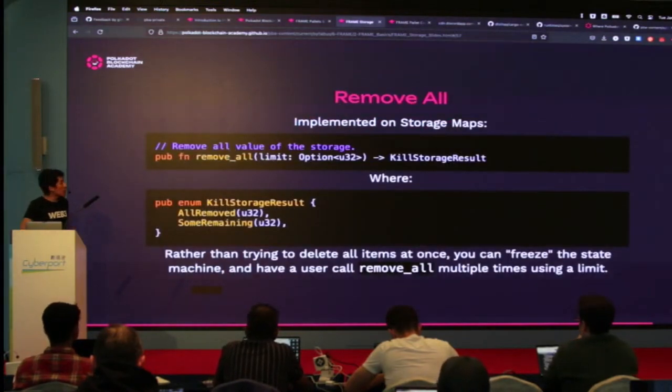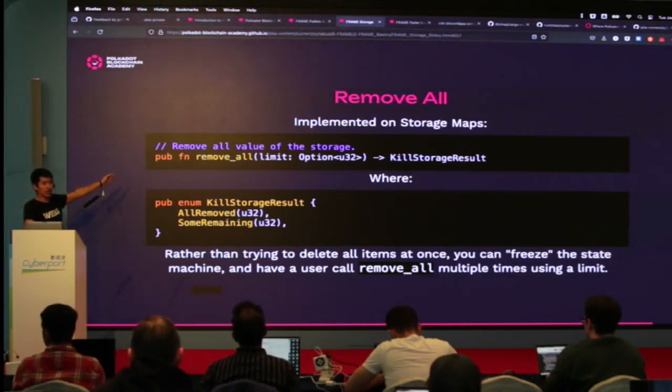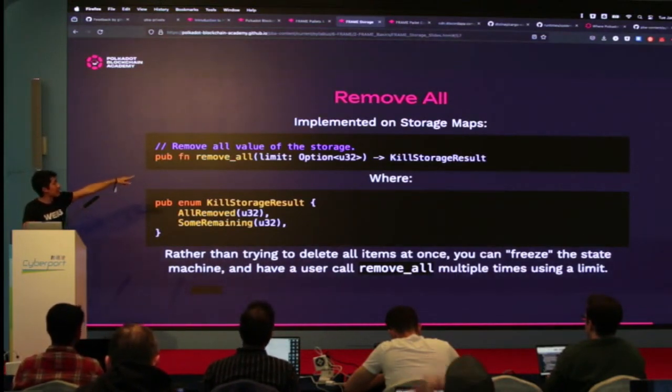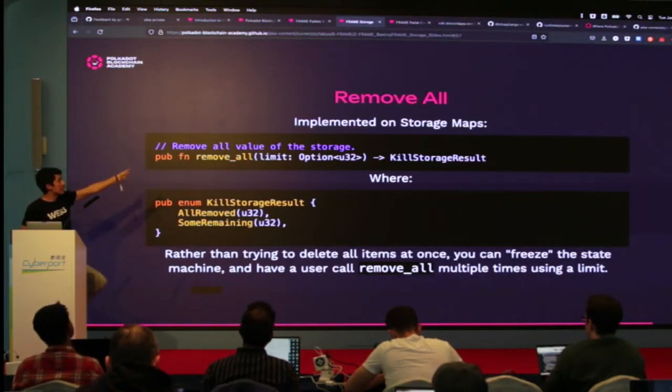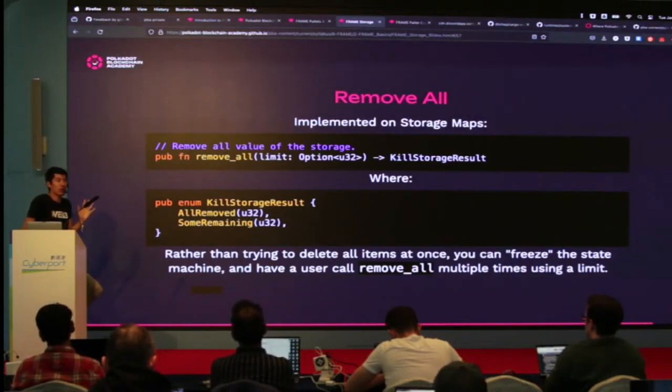But there is a function called remove all, which removes all the values of some storage map, right? So it iterates over and deletes all of them. Again, this function is iterating over all the storage items, so it is as expensive as anything. This is not an O of 1 operation, it's an O of n operation. And you can see here that there's some limits we pass. So you can use this function inside of the runtime, but limited. If I want to delete 100 items at a time, that's okay. You can actually write code like that, but it's only 100 at a time, and they have to keep calling the function over and over.